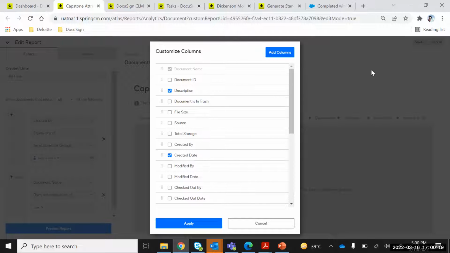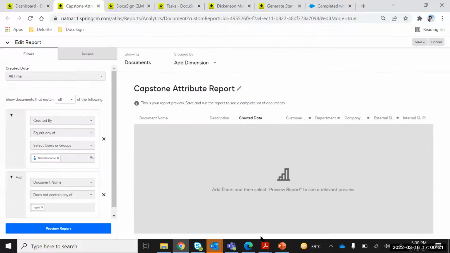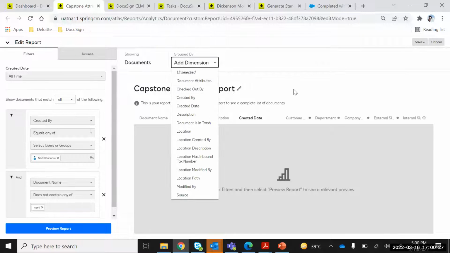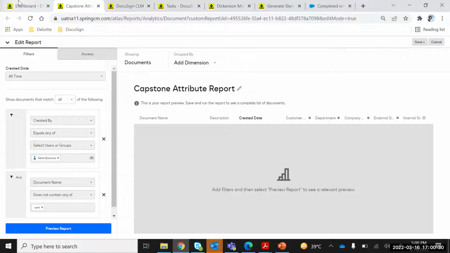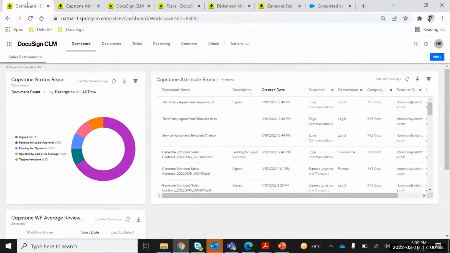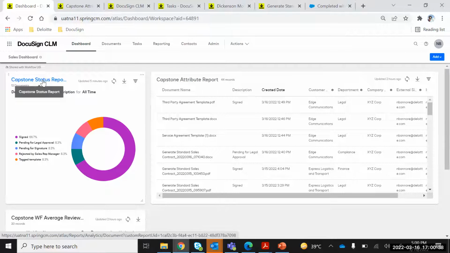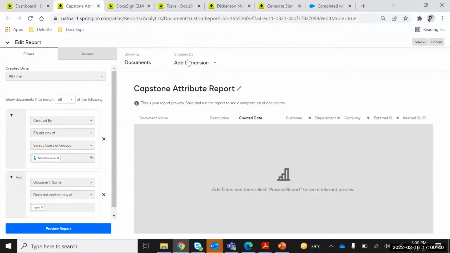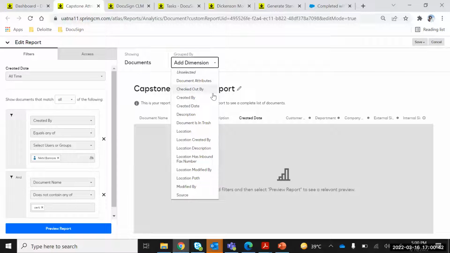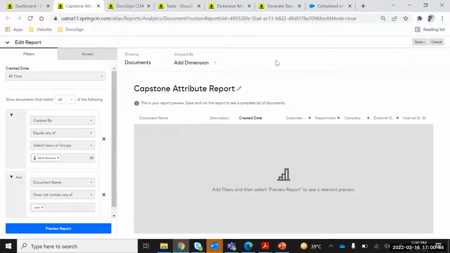So this is how we can add or remove the columns, and this is the section where we can add more and more filters. It is also possible to add dimensions, but I'll show it to you in the other report. Not the other report, but the capstone status report, that is a report where I have already used the dimensions. So in dimensions, I have used the status or the description.